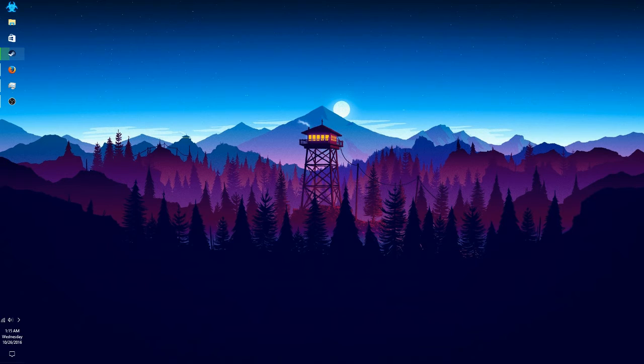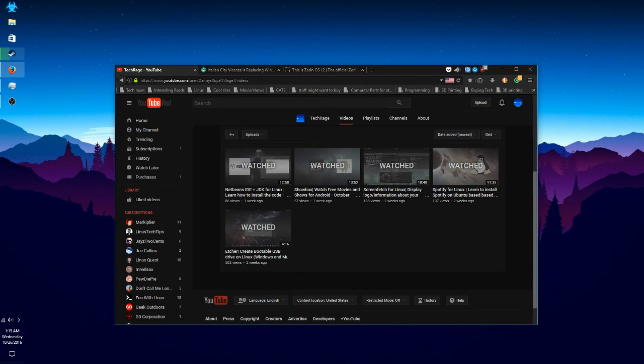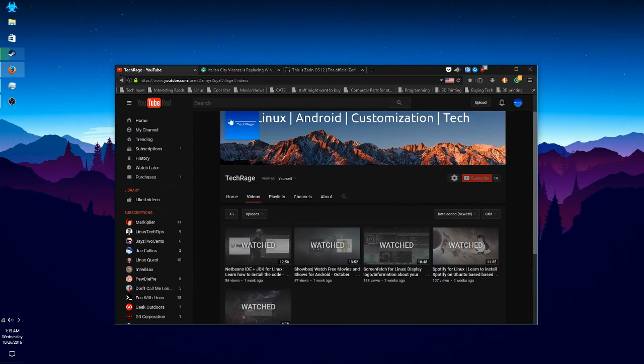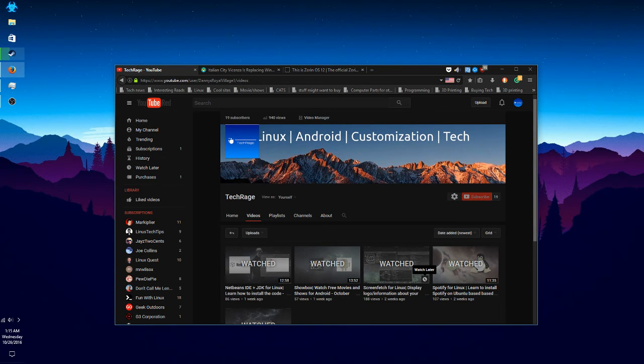I need your opinion, guys. Which distro should I try out? Now, I've been thinking about which distro I should try out. The Zorin OS support group told me last week that they are finalizing and releasing Zorin OS 12 this week, guys. This week, Zorin OS 12 is coming out. I'm very excited because this is the biggest release they've ever released, and I'm very, very much excited with their desktop.